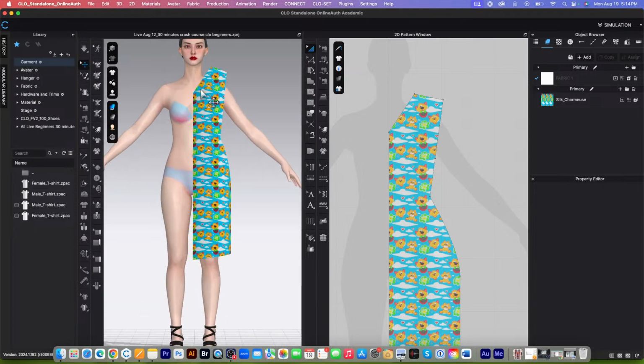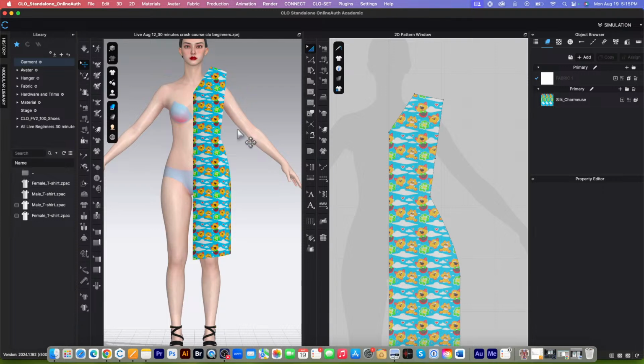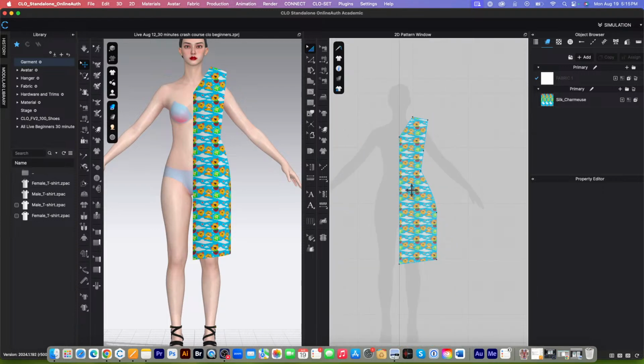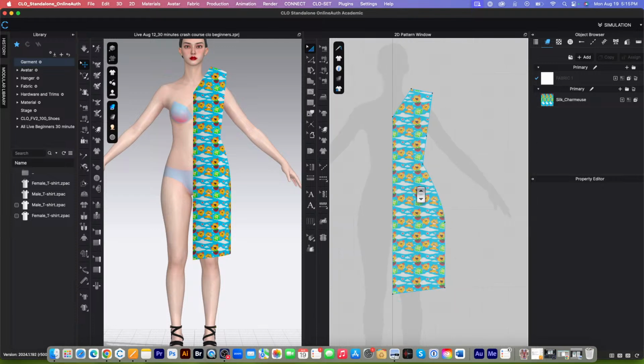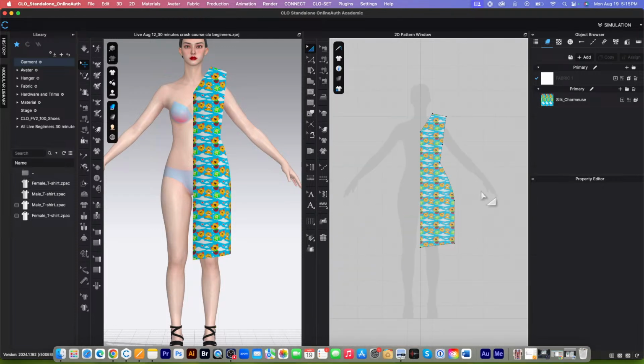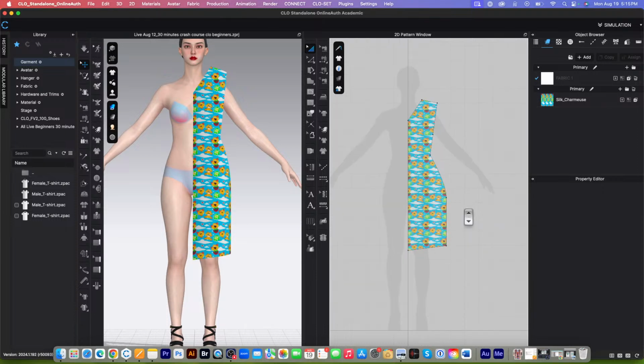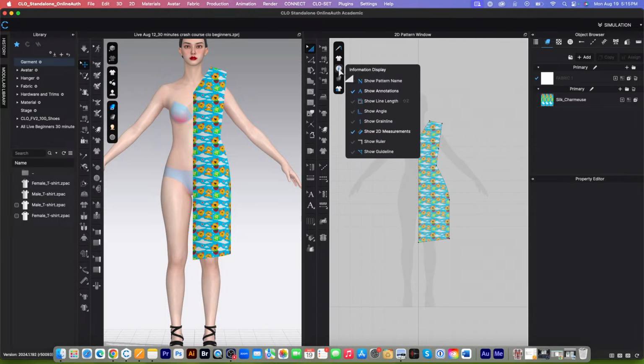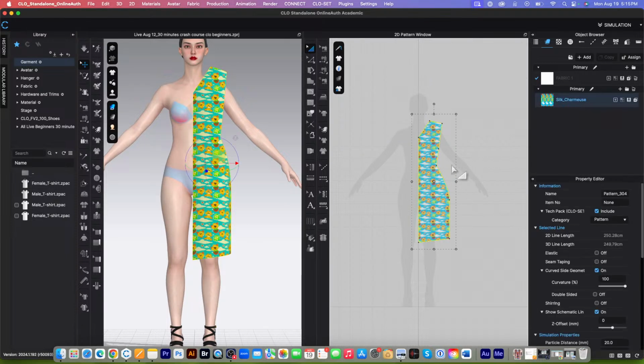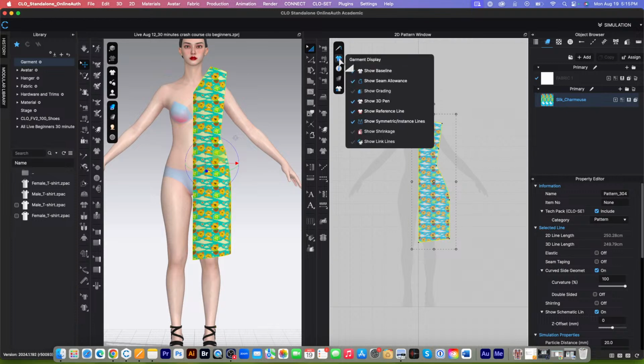If I decided to drape over here, I would pretty much guess what the pattern would feel and look like, and then come over here and modify it later. To me, it's just more time consuming than working on the cutting table. And I prefer this cutting table because if I come over here a little bit, let's see this. We call this a vertical toggle menu for close term. However, I would prefer to call it a display menu, because in this menu you can click to hide the item or show the item. And the more items you have here, the more functions are available to play with.